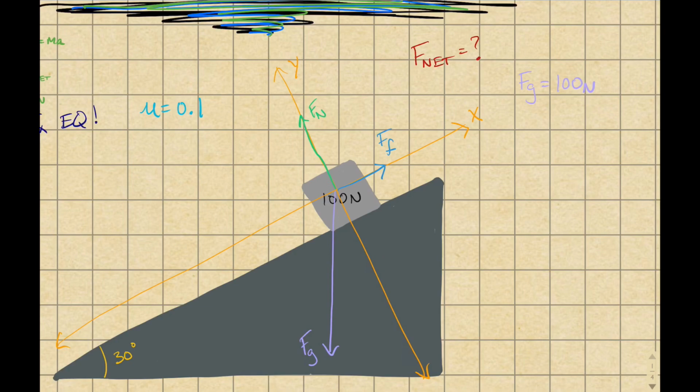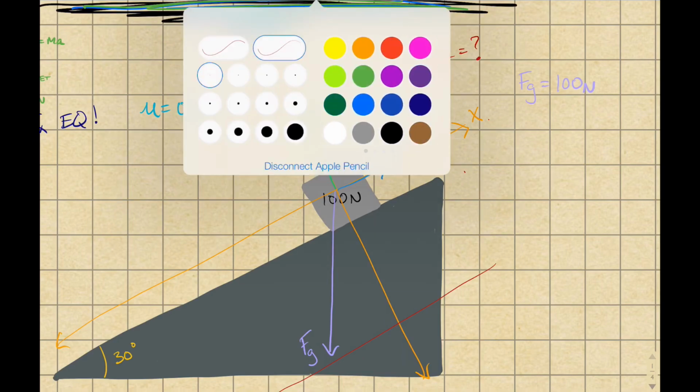So we move on. We got our free body diagram drawn, and that's really, really important. One of the methods I taught you in class was to draw a guideline: a line that is parallel to our x-axis, parallel to the ramp, so these two things are parallel to each other. You can use a straight edge to help you out with it.